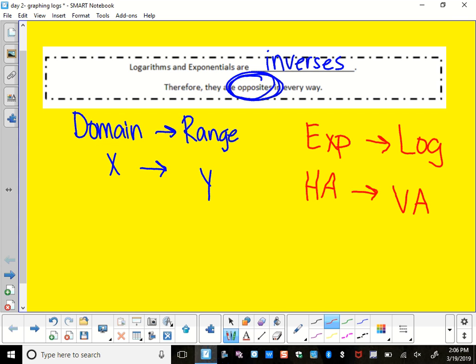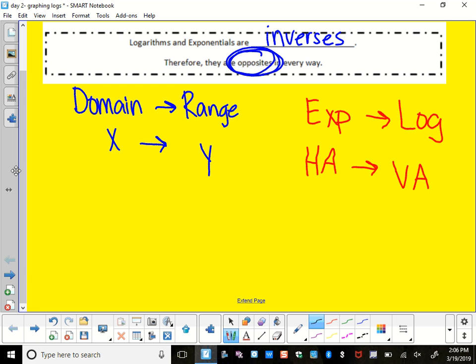The way that I remember it, and you do not have to do it this way, but it helps me: if I'm thinking about asymptotes and which one goes together, I think about LV. Think about fashion, Louis Vuitton. So I think about Louis Vuitton: log, vertical. I don't want you to get confused and think that vertical goes with exponential. Vertical has to go with log, so therefore horizontal has to go with exponential. So if you get stuck, think about LV.